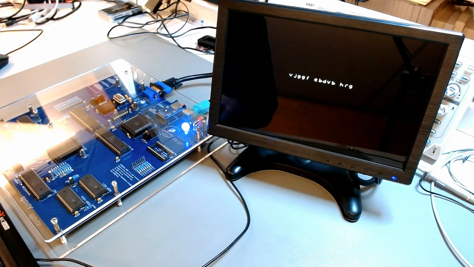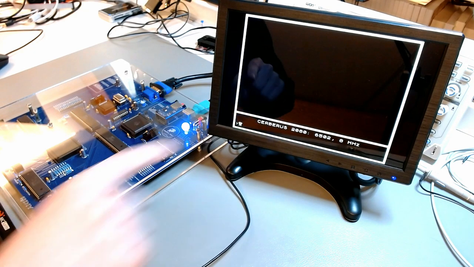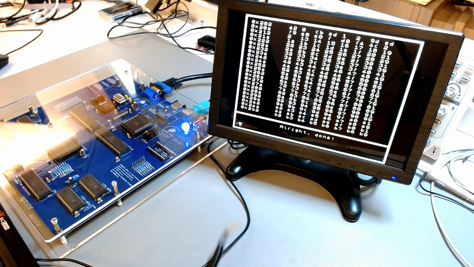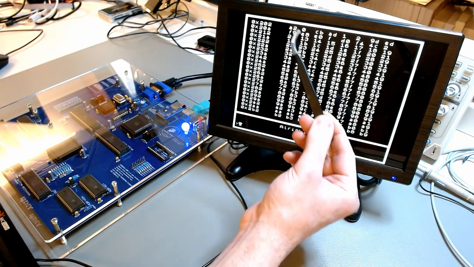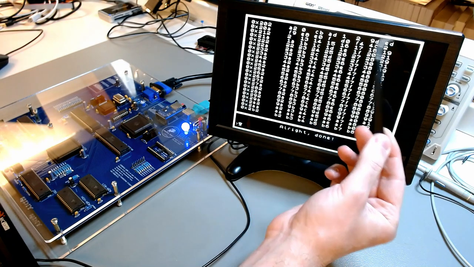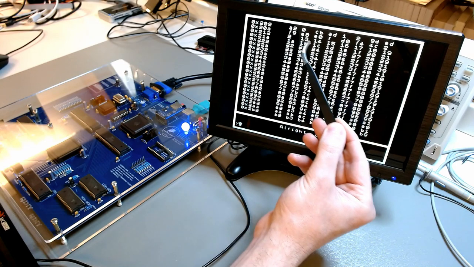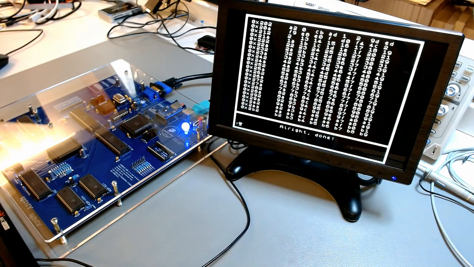It's just a typewriter application. If I press escape now and I go back to the monitor, those instructions are still in memory, starting from address 202, which is now the beginning of the code area. So these are the instructions until address 212, and the rest is whatever was there before.